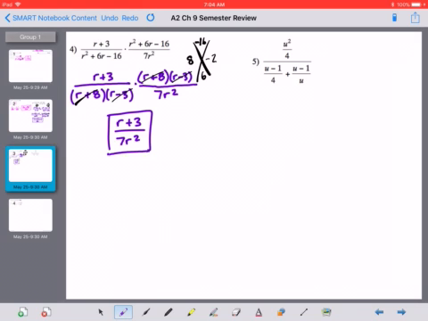Okay. All right, now number 5 is a tough one. This is what we call a complex fraction because it's fractions within fractions. So the first thing that we should do here is get this denominator into a single fraction, because then we can use keep, switch, flip. All right, so let's find a common denominator here. I'm going to multiply the top and bottom of the first fraction by u, and the top and the bottom of this second fraction by 4. You can probably notice when we do that, we'll have a common denominator of 4u.